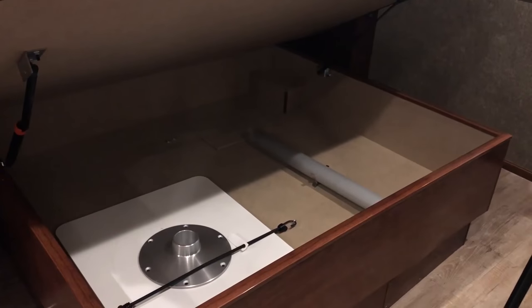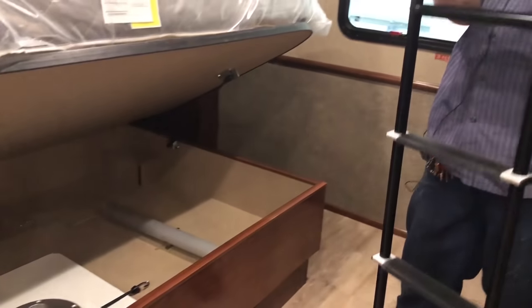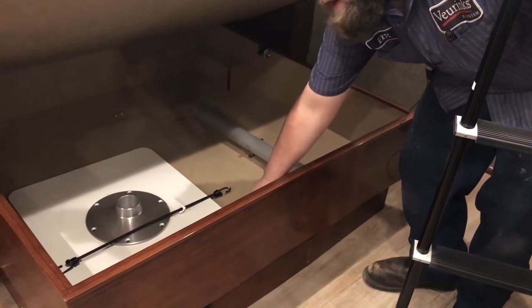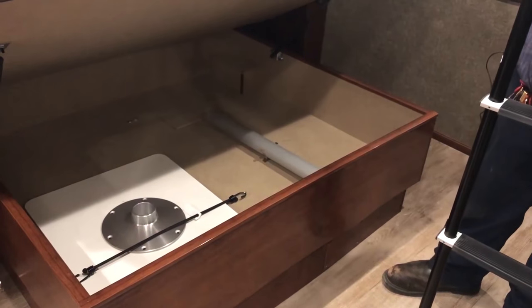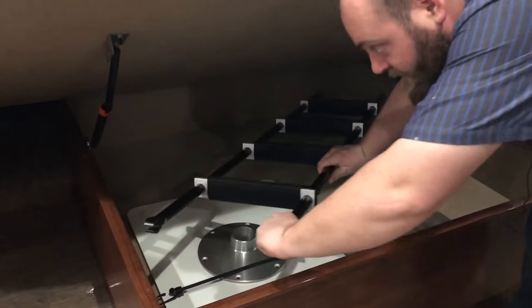All right, so located under the bed, you will find the ladder that is for that front bunk above the driver's seat. And also you will find your table leg and table top that will sit between the two chairs. There's also room down here for more storage.